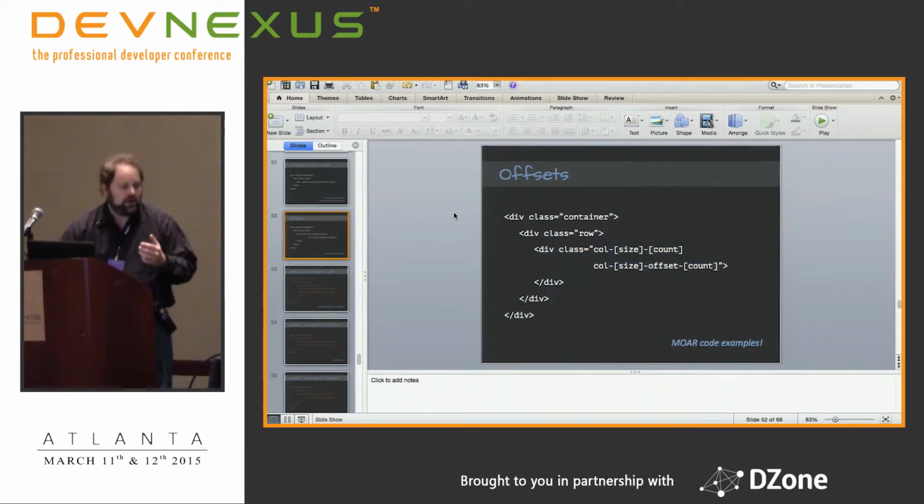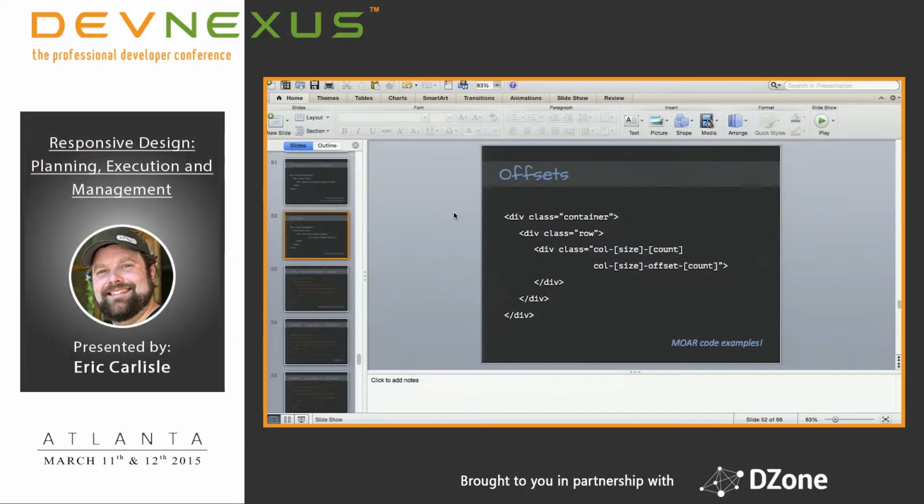So my offset. I have something that I just want to left align, and I don't want to have a column there that just has like a non-breaking space or is just empty, because that's more noise on the screen. So here I've got the size I want to make it, but I'm also setting the size I'm going to offset it, which means I'm just going to push it over X columns. What makes this neater is it's also sensitive to your media query. We'll get to that in just a moment, but I can say at this size, I want the offset to be 6 columns over. When we get bigger, I want it 4, 2, 1.